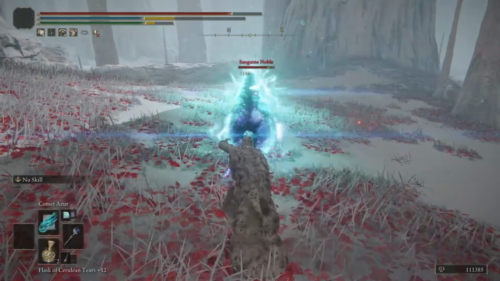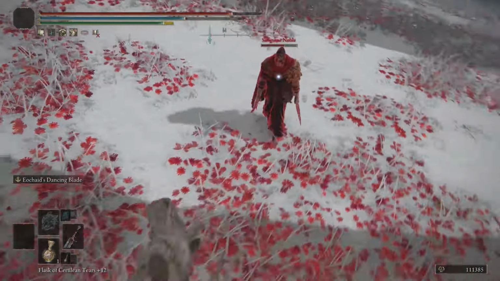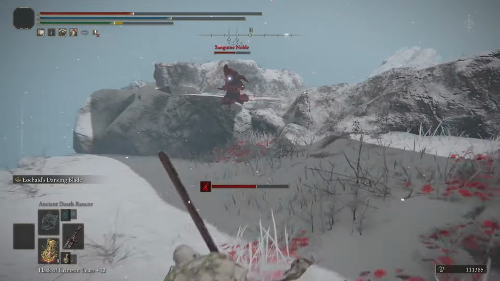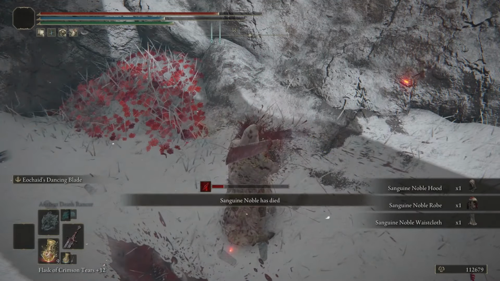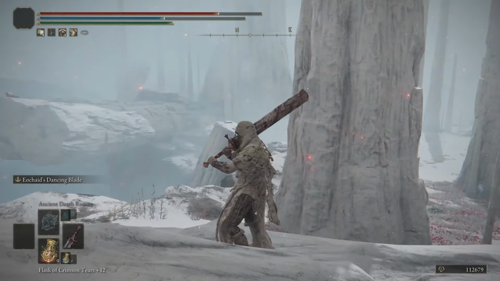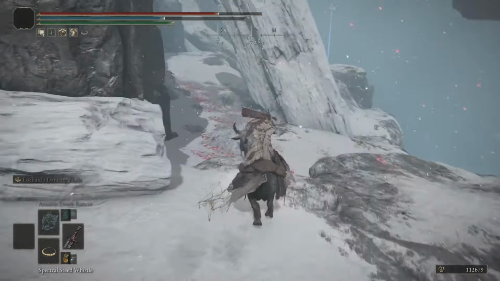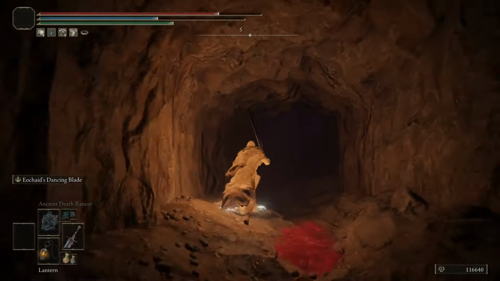We're now going to fight an invader. Once you beat them, this will unlock a portal, which is just over here. Go through the portal and you've now arrived at Palace Approach Ledge, everyone's favorite farming spot.